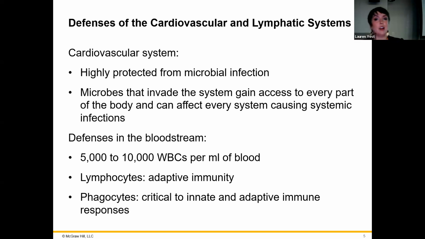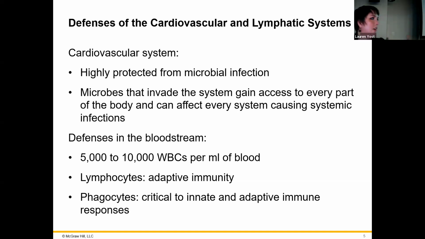We don't have a biome associated with the cardiovascular or lymphatic systems, so we think of it as being like open stadium seats for other systems, but for the cardiovascular and lymphatic systems, the good thing is that it's stadium seats that are guarded by just a whole ton of protectors. We've got so many white blood cells floating around in the bloodstream and the lymphatic system that provides a lot of the protection there. And we need that protection because the blood is feeding into all of the tissues of the body. So if microbes start moving around in that system and getting out to the tissues of the body, that would be a huge problem.